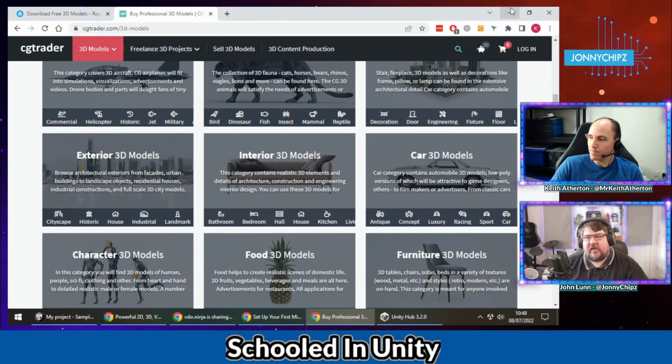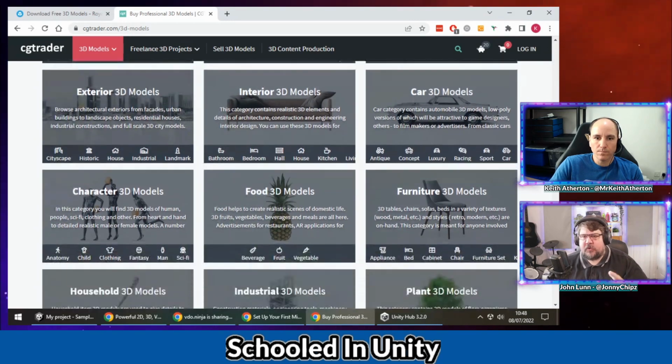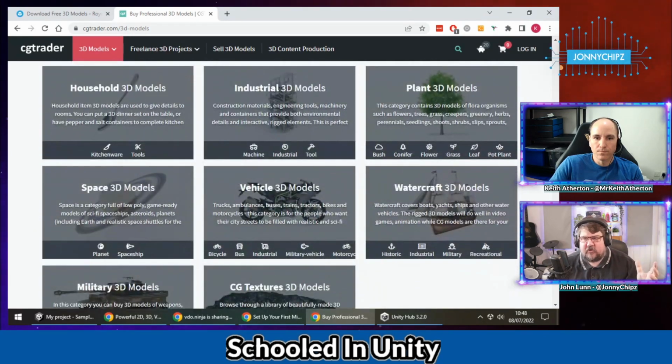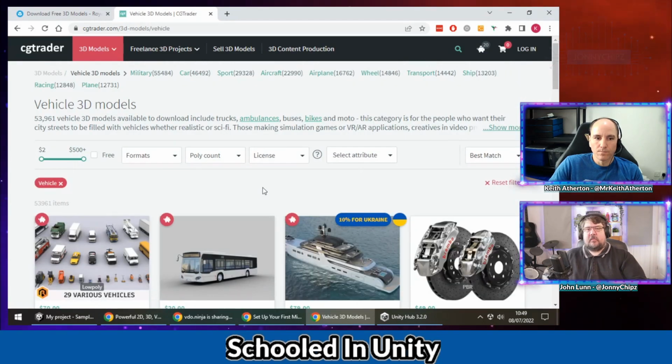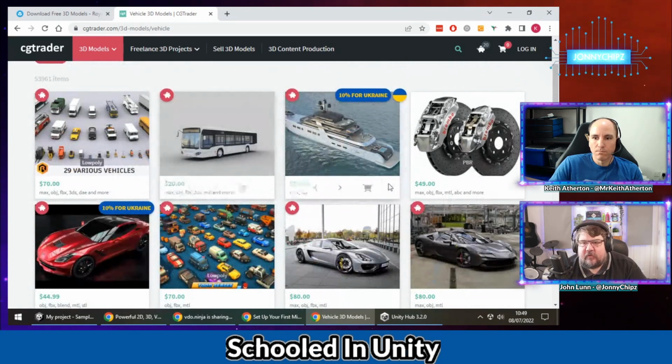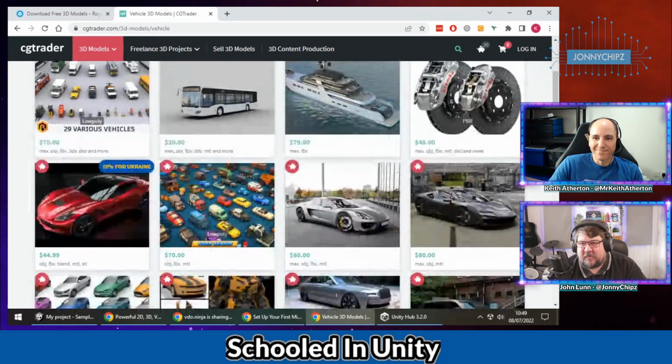Absolutely. I suppose it's like anything then, Keith. Like you say, using Blender and those 3D modeling tools, it just shows the scope. You can literally start from scratch building your own models, or you can go right the way through and buy really high quality models that have been created for you. It's fantastic. I love seeing this kind of stuff because they are so realistic, aren't they?